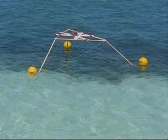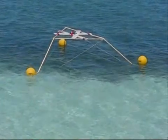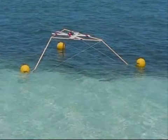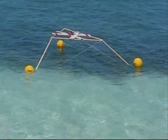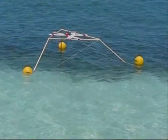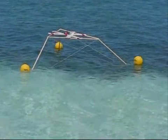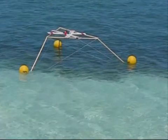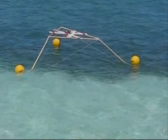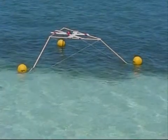Here it is in the ocean. We learned several things from this. The ropes to the buoys should have been longer, so the structure was a little lower in the water and the buoys could move more independently. The diagonal support ropes should have been stronger — they were stretching a little bit. I should have had more weight on there; it's only two pounds, it should have been like six pounds. The buoys should all be halfway down in the water. And there really should be a rope around the base of all three dowels, forming a big triangle underwater — that would make it more stable as well.